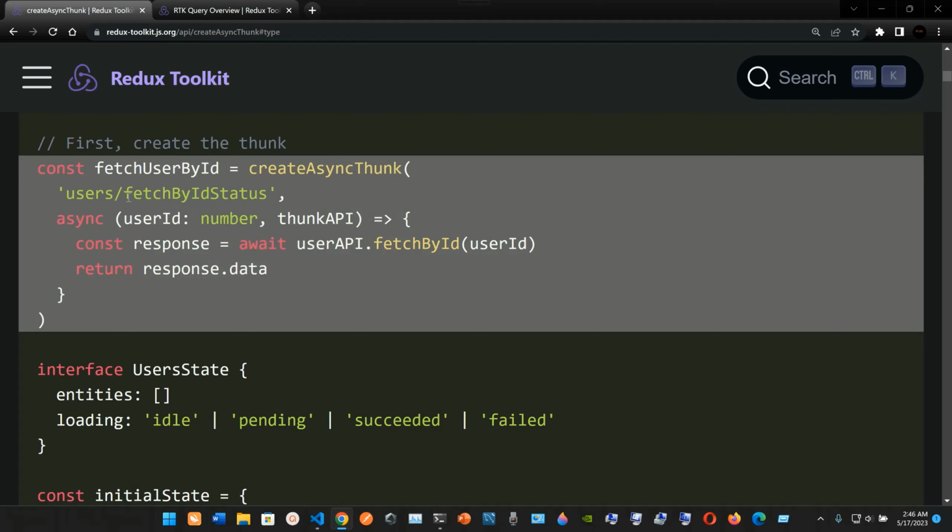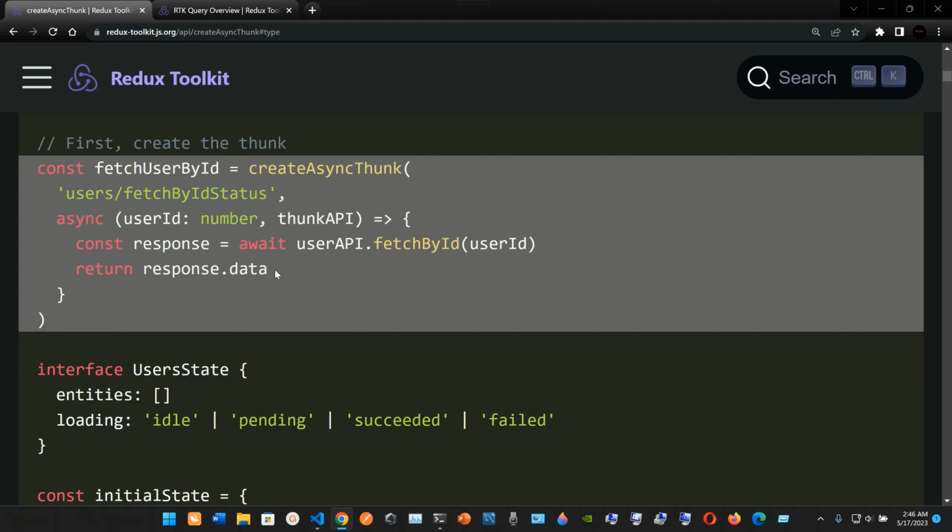It's going to have two arguments, userId set to number, and then the thunkAPI. And in the curly braces we are going to have this variable named response that we are going to await, since this is asynchronous, and we're going to await the userAPI.fetchById, and we're passing in the userId, and then we're going to return this variable, the response.data, and data is an object like that.